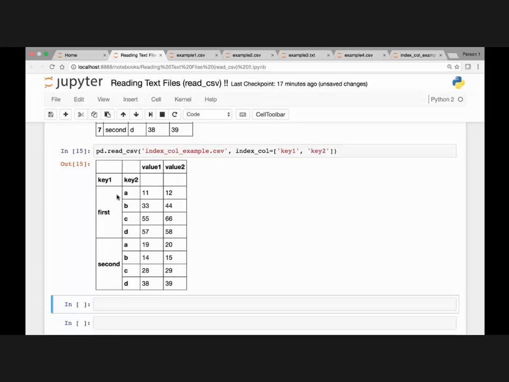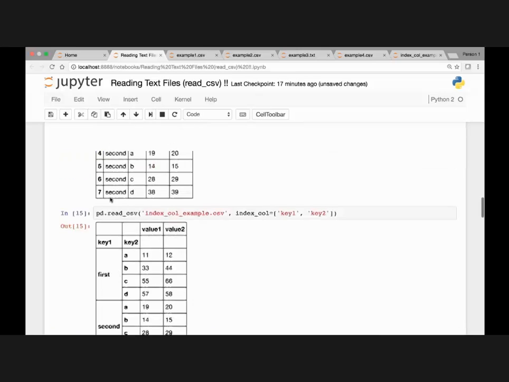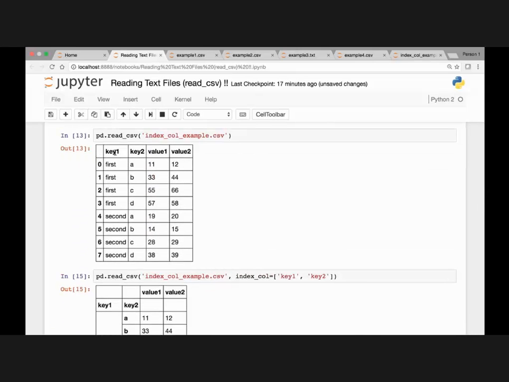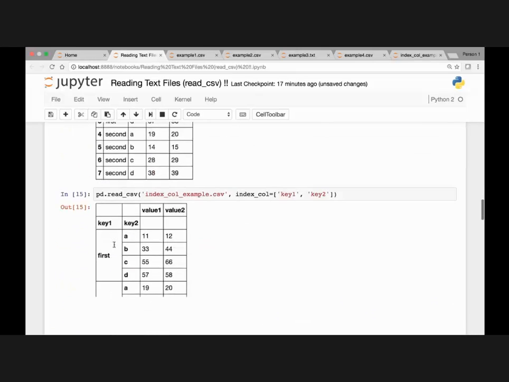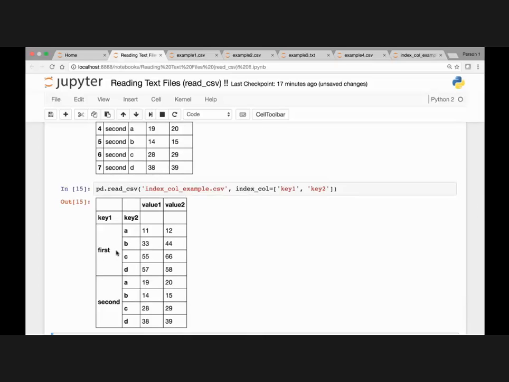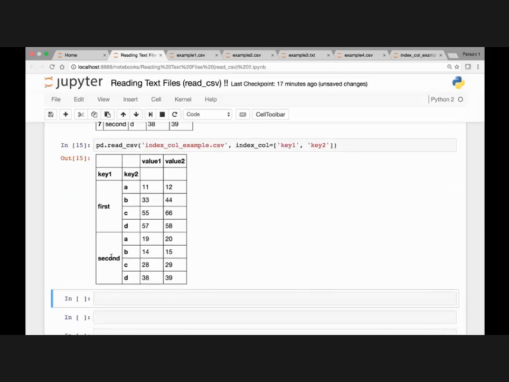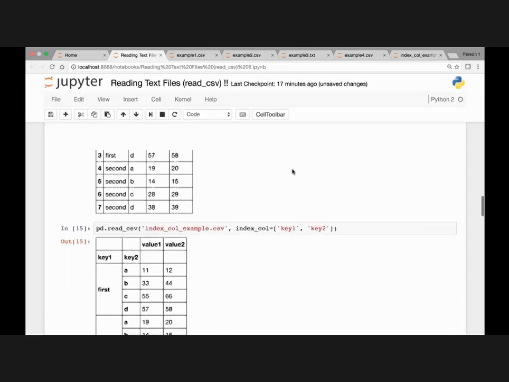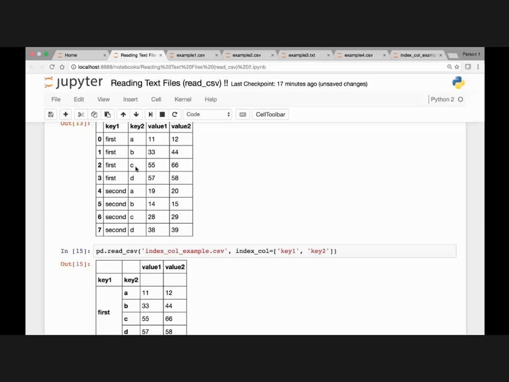Okay, now we have key 1 and key 2 as values for our row indexes, right? So first we have key 1. The values for key 1 are first and second. So we use those as indexes for our rows. And then we have key 2.